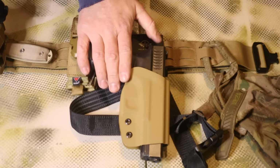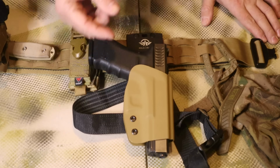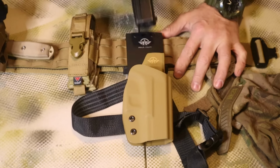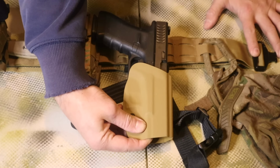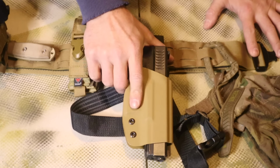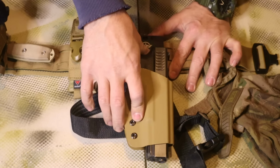And then next, pistol. So we have just a cheap civilian model Kydex pistol holster. This has a grip inside, but there's no lock on it. So we can pull it out and then put it back in. The downside to this is that if we bump it down here at the muzzle, it'll come up. The plus side is there's no lock where we have to put our finger so we can just draw and engage and then put it back. So give and take, this is just a model that I like.